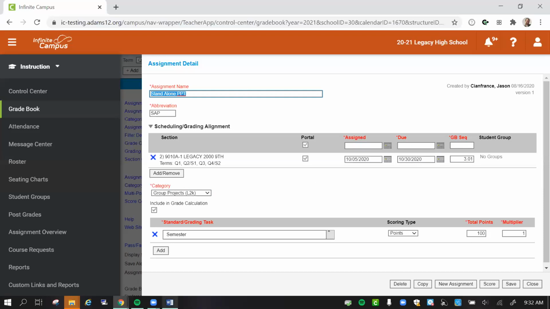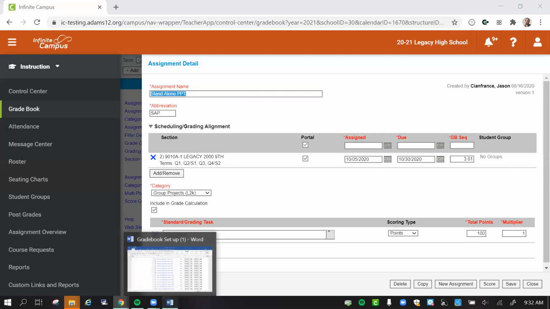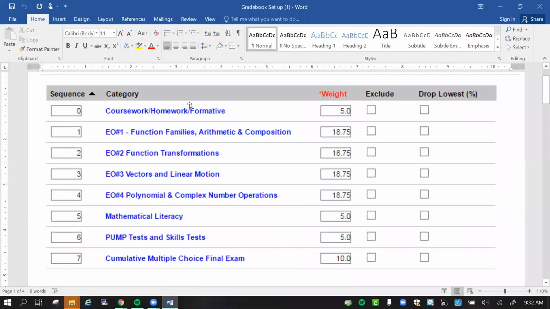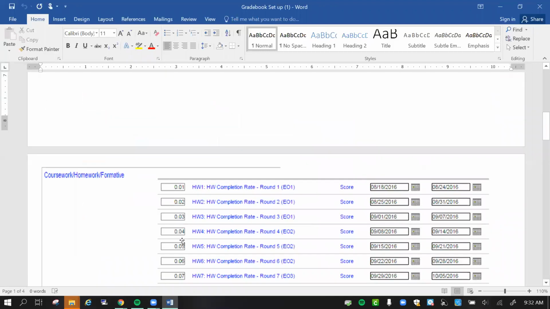So consider maybe before you start setting up your gradebook, coming up with something like this as a team, where this was our categories, the names, the weights for Math 4 for a couple of years ago, where everybody would type these in the exact same way so that, again, parents, teachers, counselors, they see a consistent look to the gradebook from student to student.